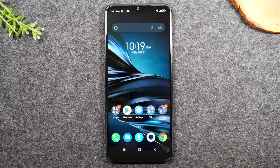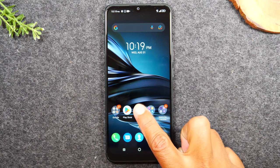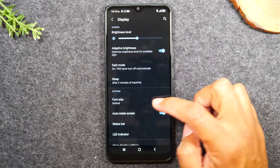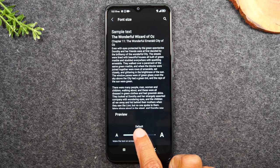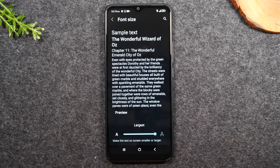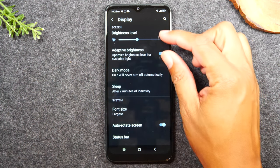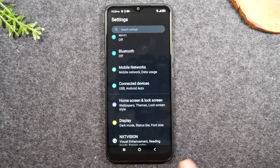Next I'm going to go over how to make the font size larger so it will be easier for you to read text on the screen. We're going to tap on the settings wheel and swipe up until we get to Display. From Display, look for the option that says Font Size and drag the little bubble to the right. You'll notice the text gets larger — the menus are larger as well, so you can read the options better. That's how you make the text larger. I'm using the back button to step out of that setting and then the home button to go back to the main screen.